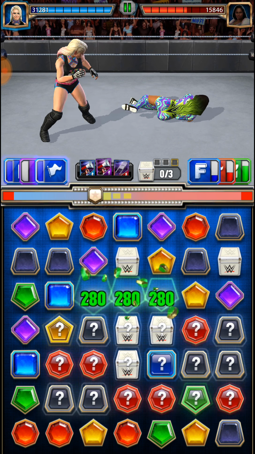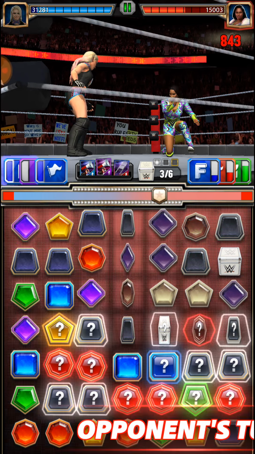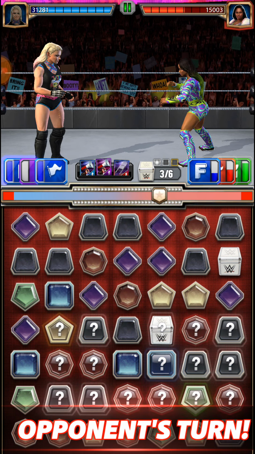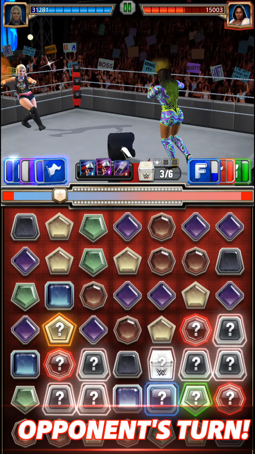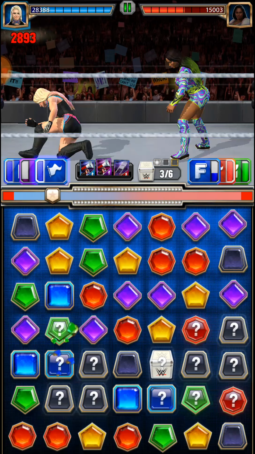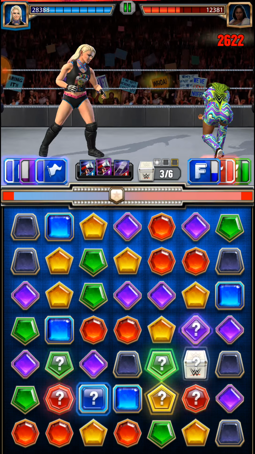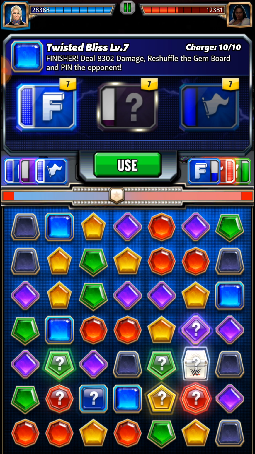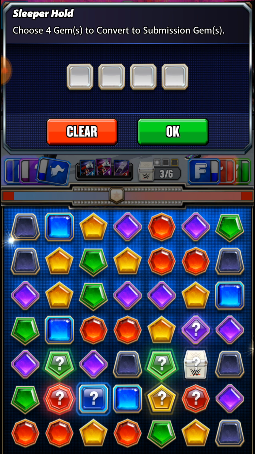I'm actually going to do this because I want those white boxes. Now we're going to drop that on a head. She's going to do that. Now, I really wasn't expecting that, but now we do the sleeper hold.